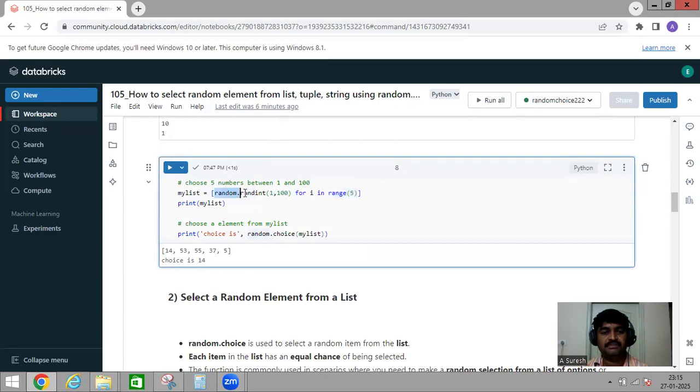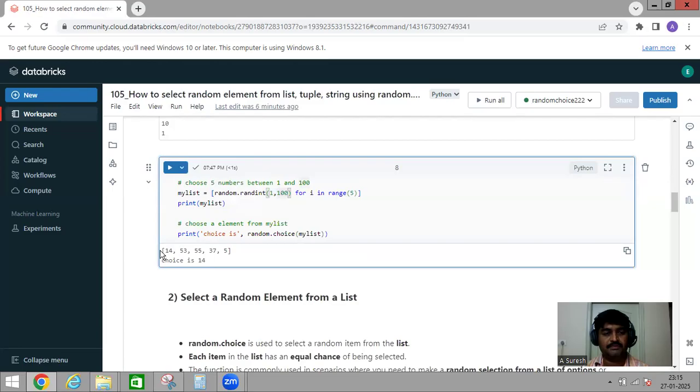Using this, I am able to generate random elements between 1 and 100, but I want only 5 elements. So by using random.randint 1 to 100, I am generating these 5 elements among 1 to 100.